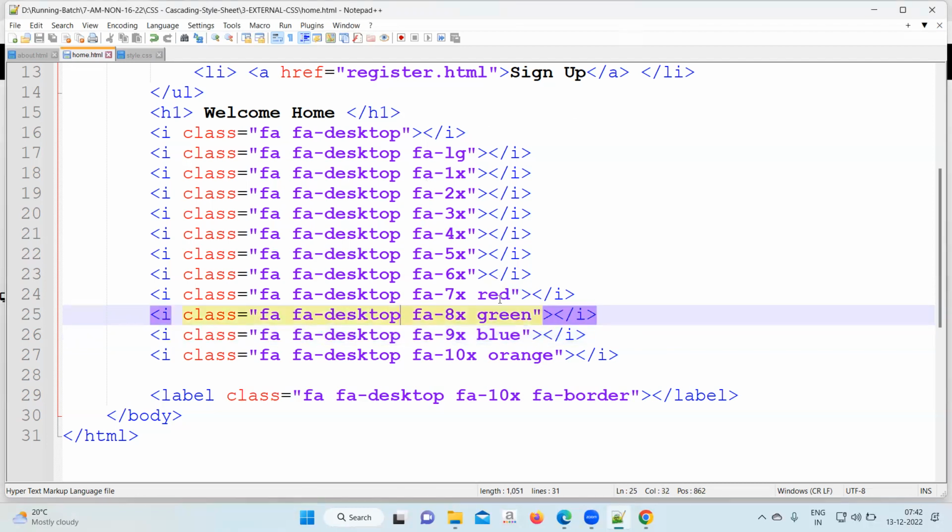Next, I hope you are writing a class, red, green, blue, orange in the CSS file. Go to your style.css file and create 4 classes: red, green, blue, orange.